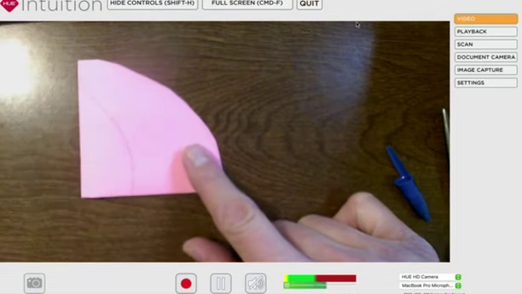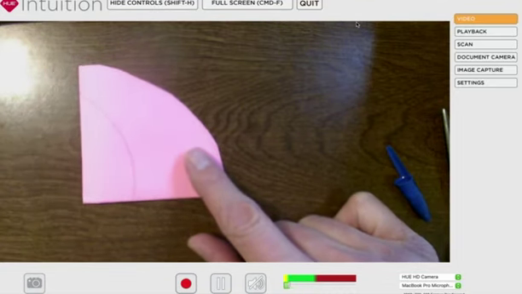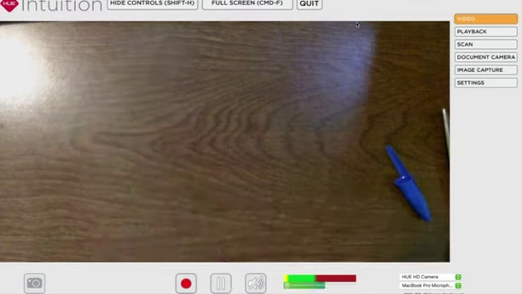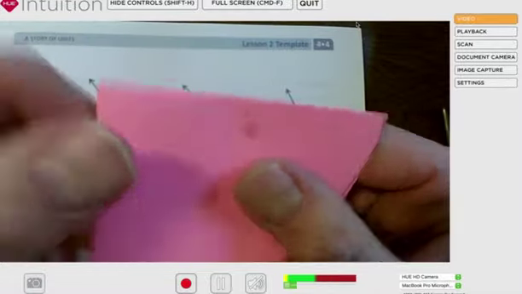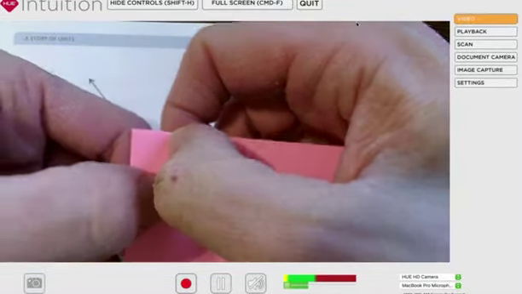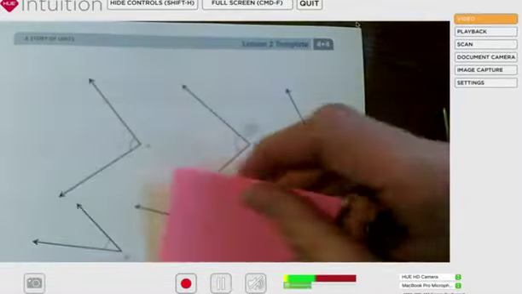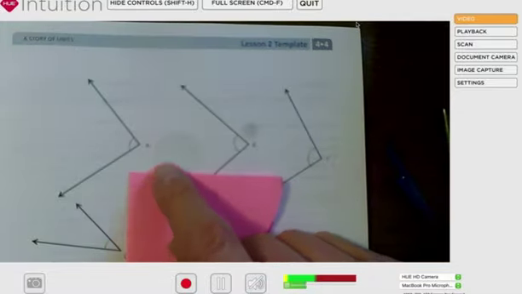Okay, and this is the first type of angle that we're going to explore today. It's called a right angle. And if we look at our angle template paper, look at that, a perfect little angle. You could actually make a nice little perfect square, right? It's so perfect, you could actually make a square right there.